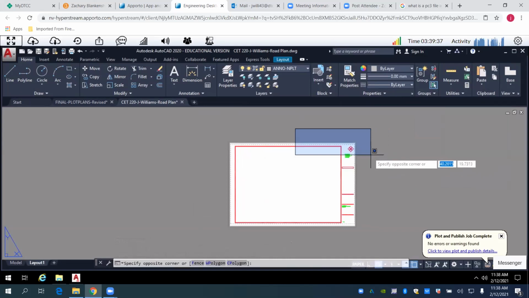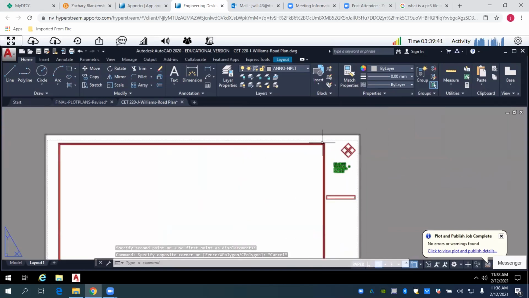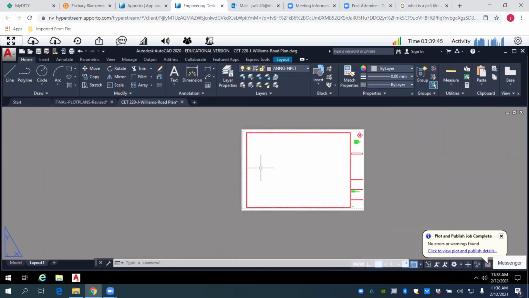If you could follow that, okay? Cool. Yep, so everything is within the printable area. So that's what I need.